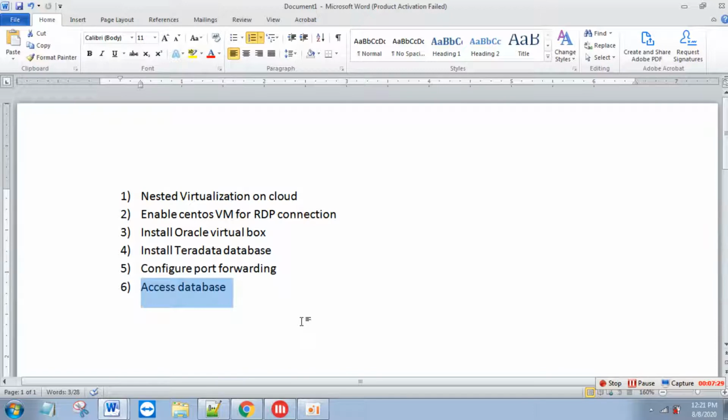So once you learn how to create a nested virtualization VM and then install everything, you can use it in other ways. Nowadays, some of the products that you might use in your projects will mostly give you a ready-made VM, a single-node or two-node VM.